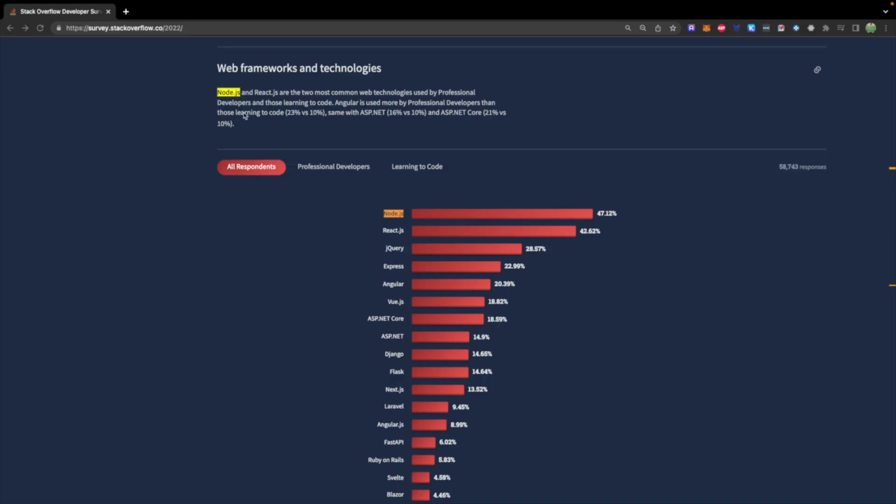for Node.js. Node.js made it to the top of the list for the 2020 Stack Overflow survey, being the most common web technology, with React.js being a close second. Often these are used together, Node for the backend and React for the front end. So it's a pretty in-demand language and a great tool to learn. One of the big reasons being, if you just want to learn one language, JavaScript, you can build the front end and the back end of applications, which can save you time and effort to maintain and build applications.